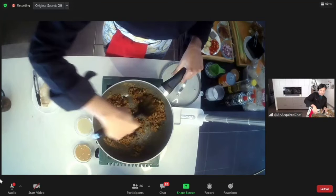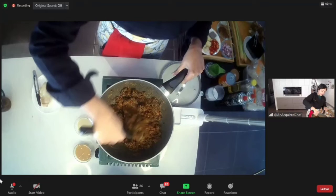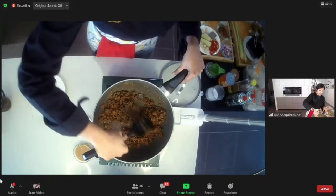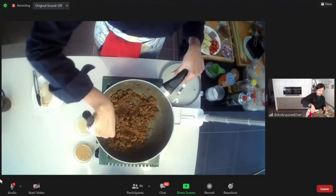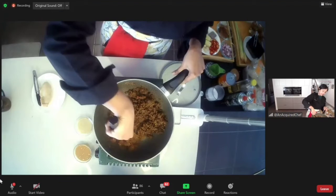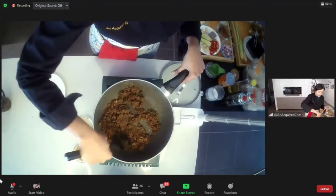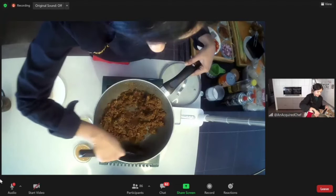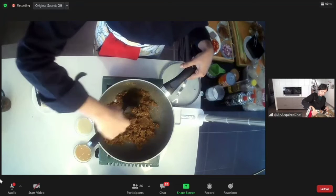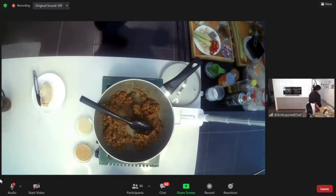And just mesh it with the back of the spatula to make sure that it integrates well with the spice paste as opposed to just clumping in there. And I'm keeping it on a high heat because I do want to toast the spices as well in the oil that's separating out from the blended paste. And once that starts to smell aromatic, then it's good to go with the peanut butter and the tahini in this case. I'll give it a few minutes to warm up, and then we can get ready to throw the broth in.